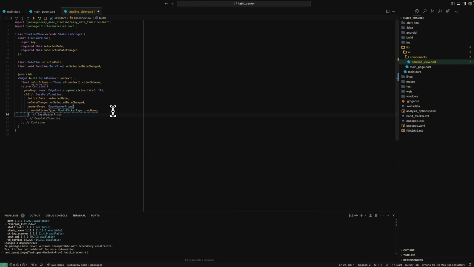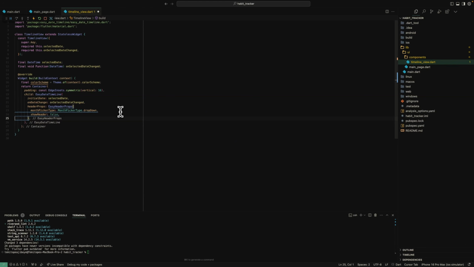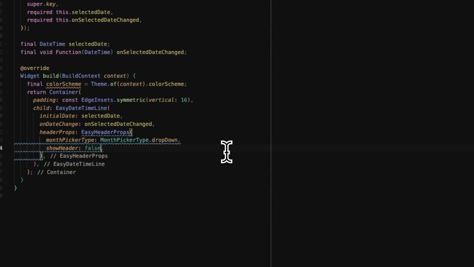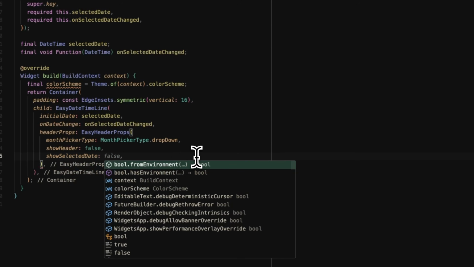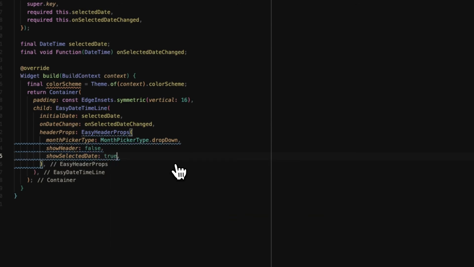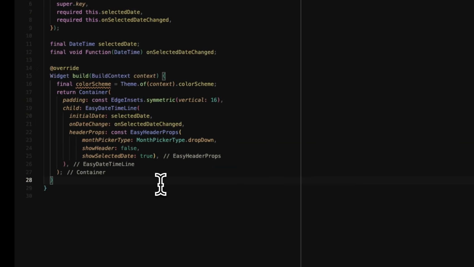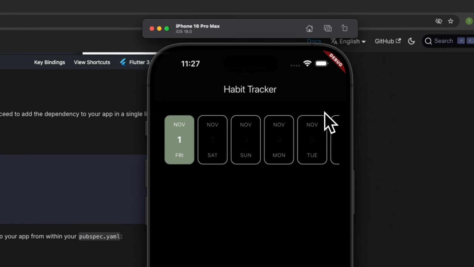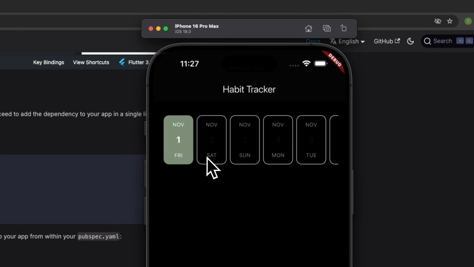Oh, we need a comma there. We can say show header false. Show selected date true. Do we really need the month picker type? I don't know. So yeah, we got rid of the header here. We just want the date. All right.